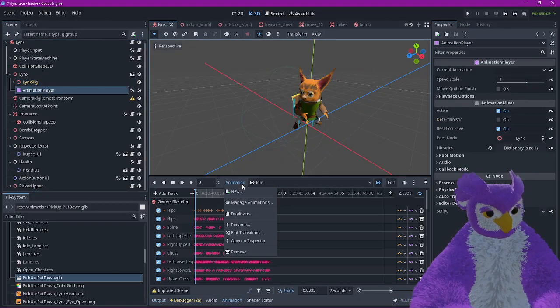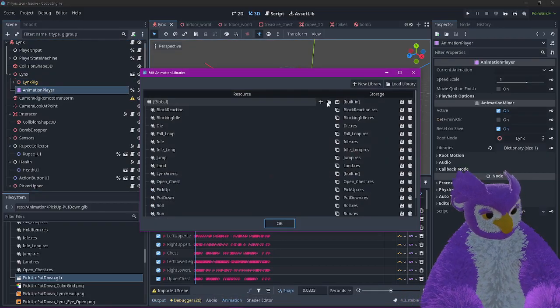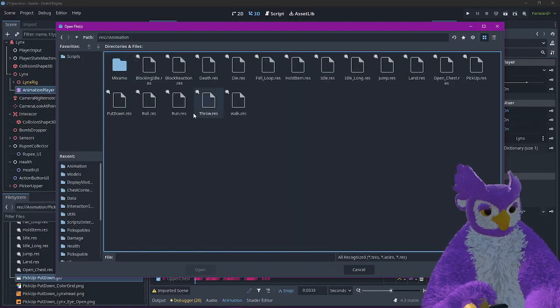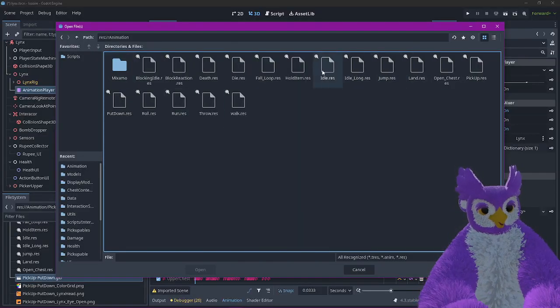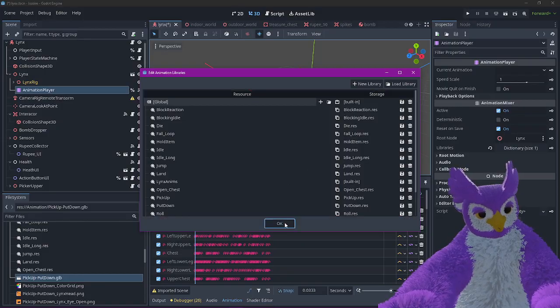Player, animations, open, animation. Hold item. Okay.